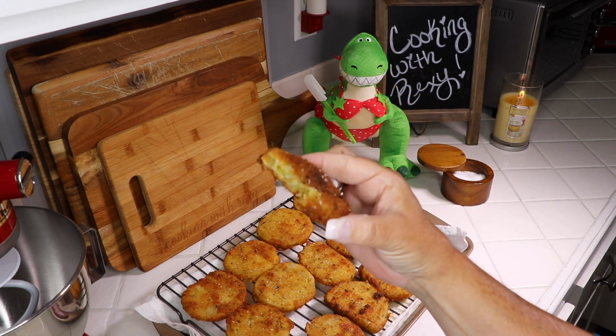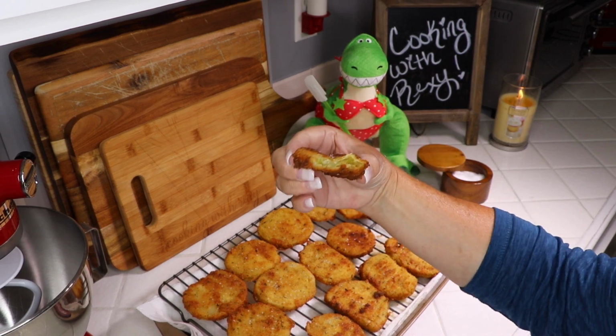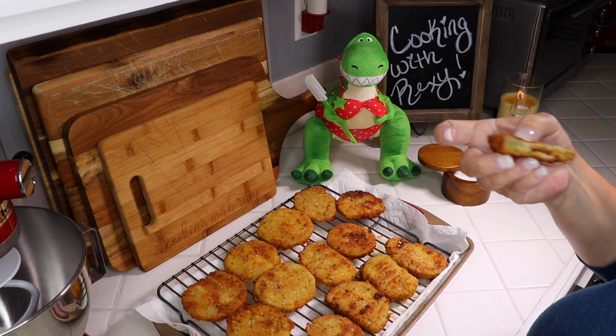Look at the inside. These are so good, guys. I can't even. They're really, really good. Oh, you can hear the crunch.